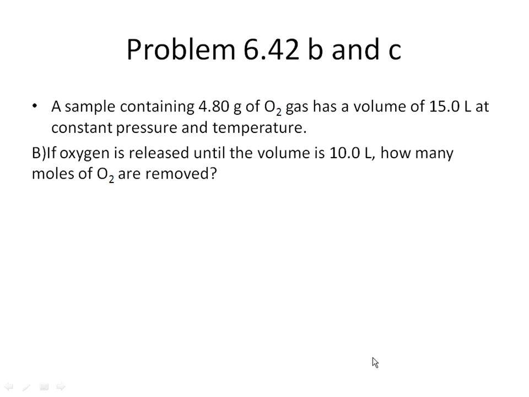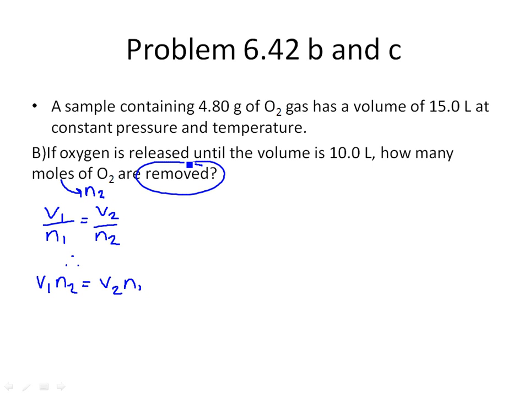If we look at the formula for Avogadro's law, it's V1 over N1 equals V2 over N2. I like to look at these linear; I think it just helps with the algebra and prevents mistakes. Then we can rearrange for what we're trying to find. We're trying to find N2, because we're trying to find how many moles would be removed. The other key word here is removed. This is probably the part that you might have messed up on, at the very end.